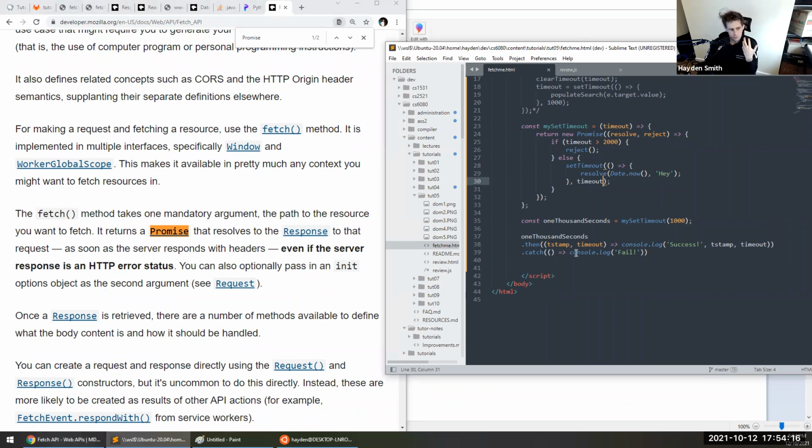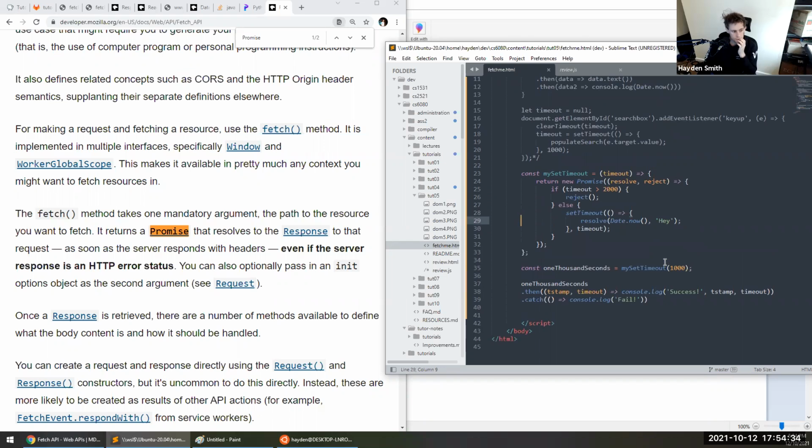For every 1,000 promises I use in JavaScript, I probably only write one. It's not super common to write it, but it's very useful to understand, at least from my memory. The first time I had to write one, I was like, oh, okay, I kind of get what's happening here now.